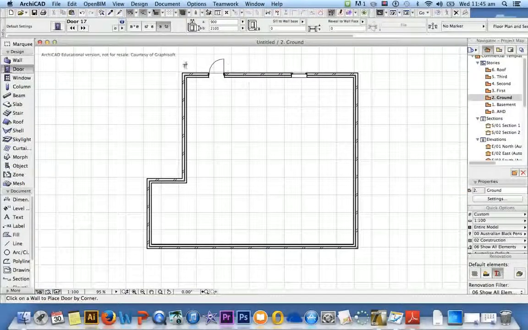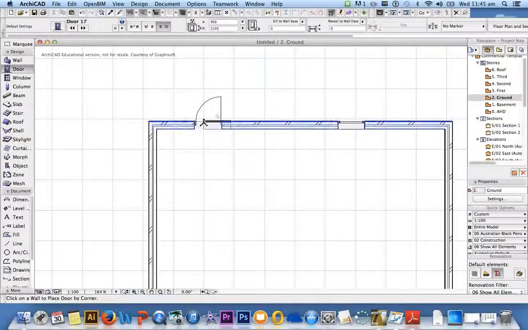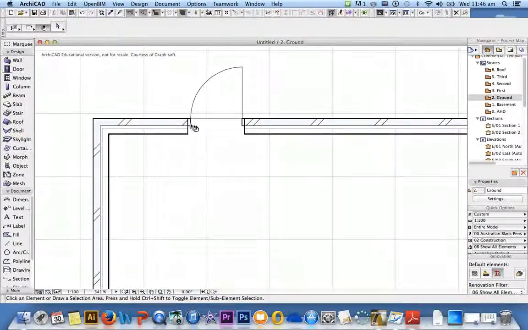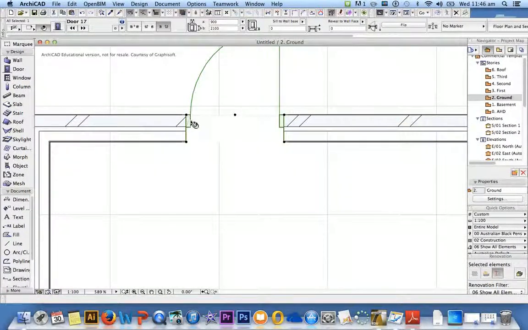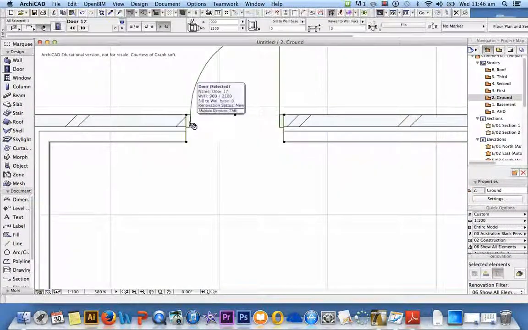It can be a little bit tricky moving them. So let's say we went for 1500 for this door, like I just did, and then you decided that, hang on, I only wanted a meter. In some cases, you might even find it easier just to delete the door and put it back in again. But if you ever wanted to move it and not delete it, this is how you would do it. So if I select the door jamb, so that little square there, it's sometimes hard to select a door. So I always find it easier to select the door jamb.